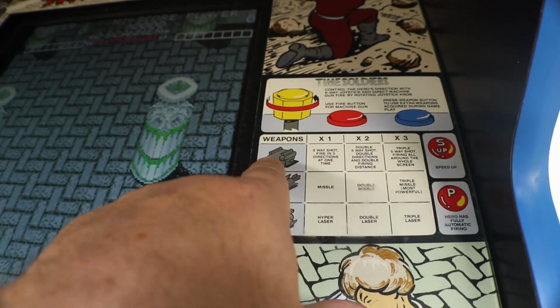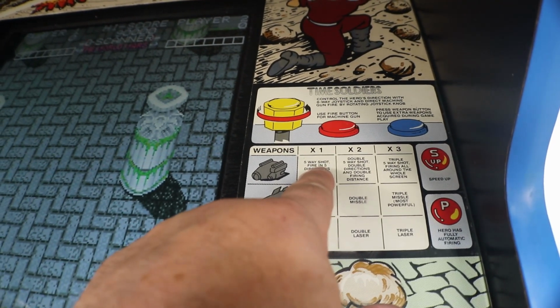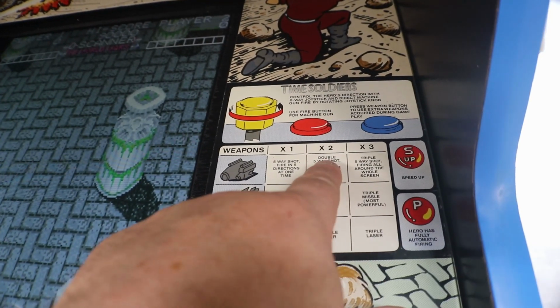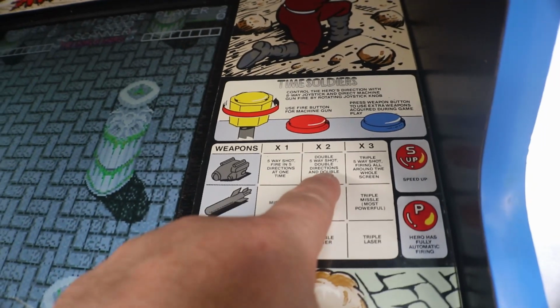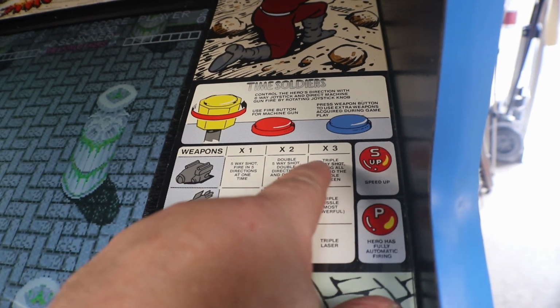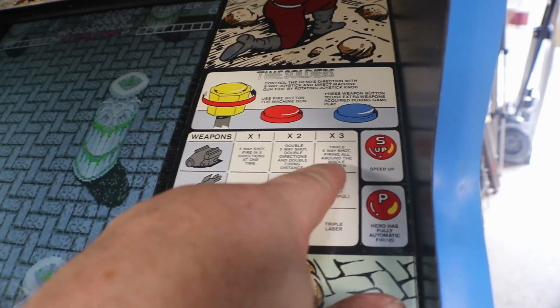And here you can see our weapons. Five-way shot fires in five directions at one time. That's one times, and if you pick it up again, you get the double five-way directional, double directions and double firepower distance. If you pick a third one up, triple five-way shot, fire all around the whole screen.